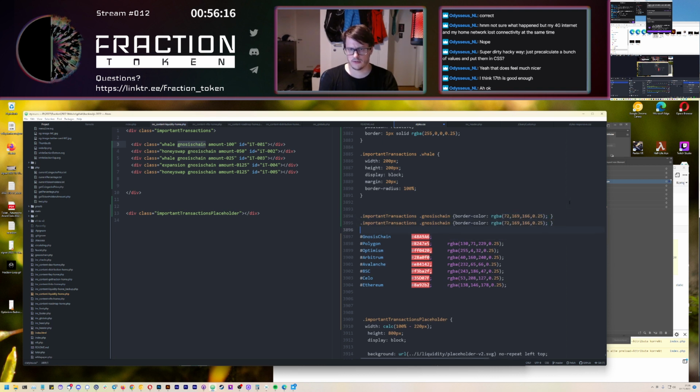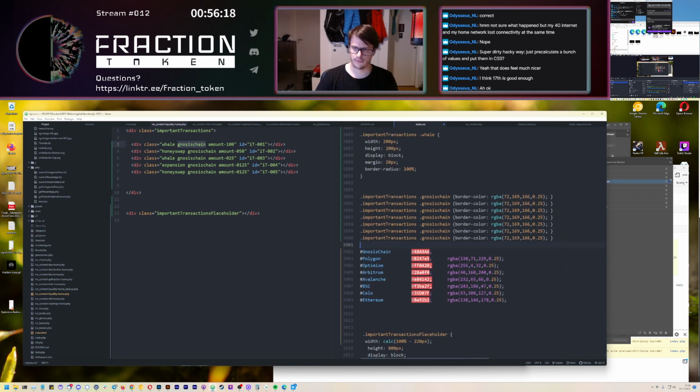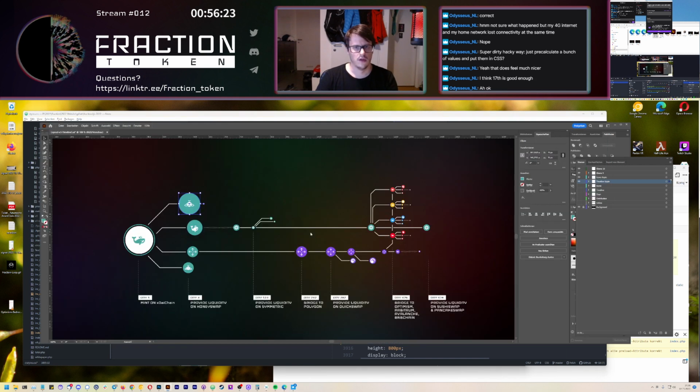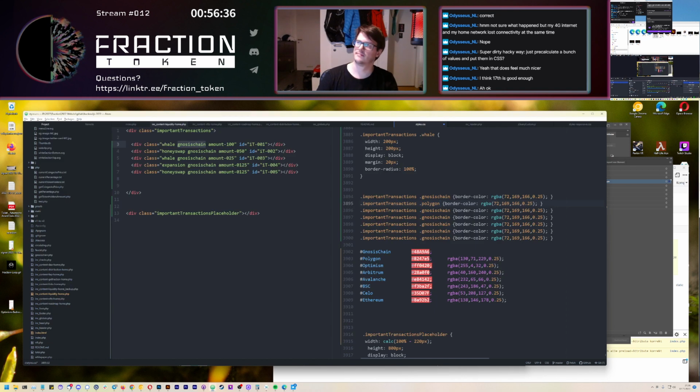That's the border color. Then we have the polygon. I'm not too sure if the border will actually work there for these small elements. But let's see that next time. So for polygon, we're gonna need these ones here.